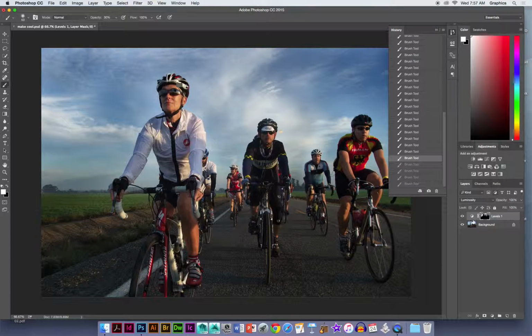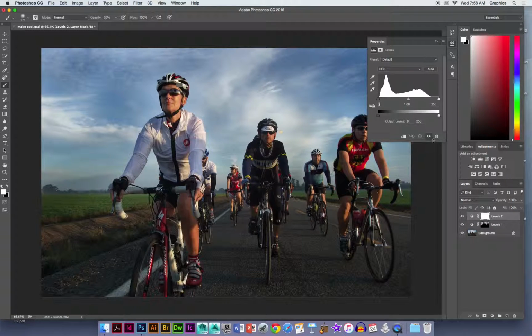We could go farther. If I turn this on and off now, look, isn't that a nicer sky? And you can kind of see where it's wrong, but generally it looks pretty good if you don't have a comparison. Okay, now, I like that. Don't love it yet. I would like to open up the light here, because this is obviously the main person, the interesting thing. So I'm going to make a new adjustment layer, just like I did last time. New levels. And I'm going to brighten it just a little bit.